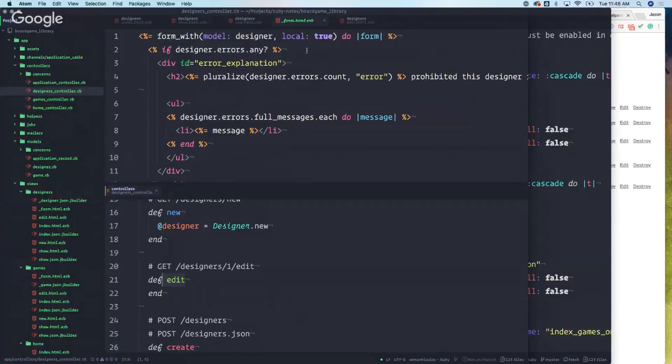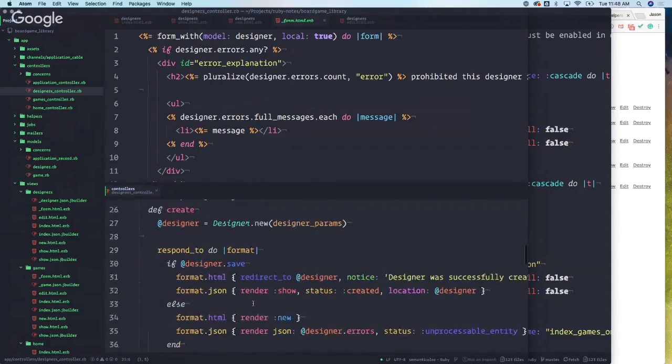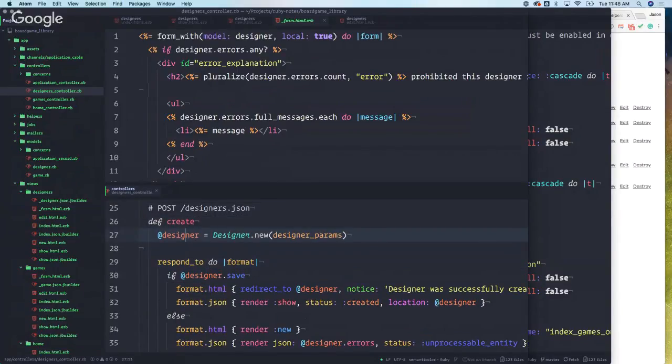when you submit the form from a new designer that hasn't been saved yet, it's going to do a post to the create action. If you do a post to the create action, this is what the code's going to run. It's going to take the parameters, all of the stuff that was in the form, all the things you typed into the form. It's going to get those form parameters, and it's going to save them. And that's basically going to come in as a hash, right?